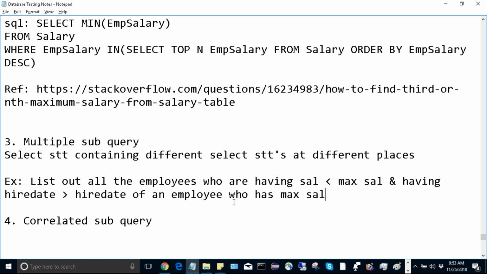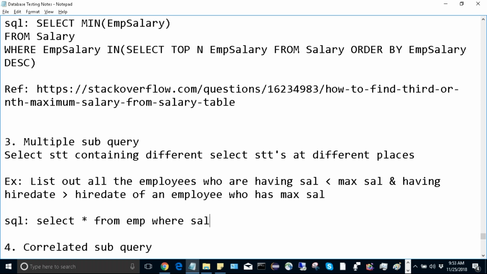Okay, how do you write the query? Select. You could return specific columns, but I would just go for select star. You can include employee ID, employee name, e-name, salary, hire date, and so on, from EMP, where salary is less than the max salary.